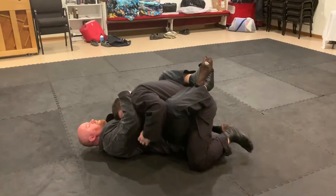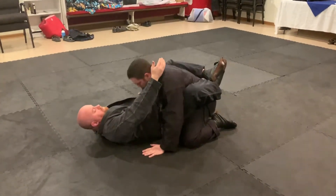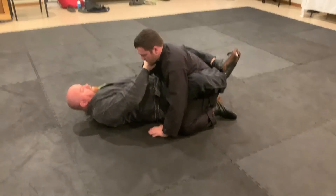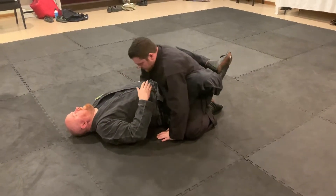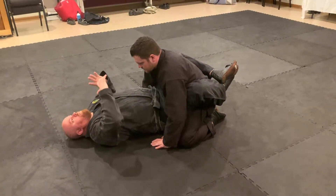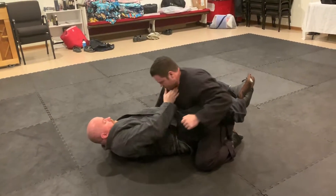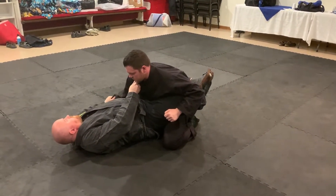Let's say we have him down and he starts — I sense that he's going to pop up. So you kind of let him a little bit. How you control him: you can either keep a hook on the back of his head, you can grab his hair. If you want anything nice, you can do it with a collar. This would still work if you had a shirt or a T-shirt — it's a little less leverage because it gives. You can do this with two hands on his wrists, though it's not quite as good. The basic is: as you feel him coming and trying to get up, time it and get the collar grab. And then some kind of handle on his wrist — whether it's the sleeve or the actual wrist.